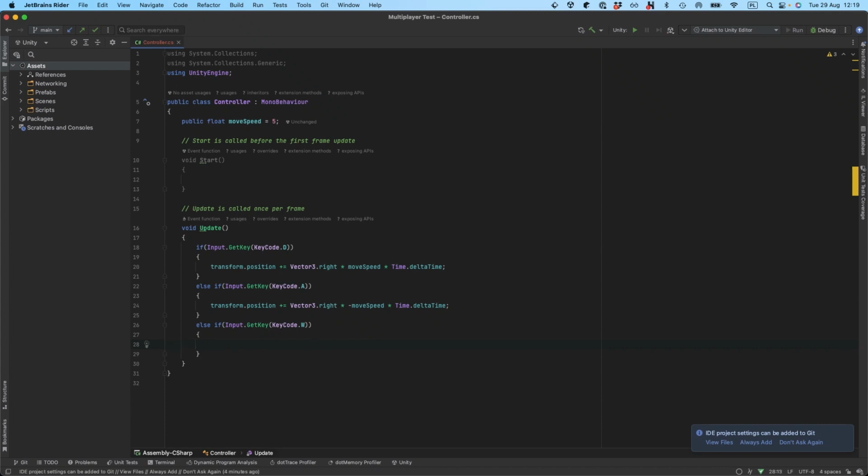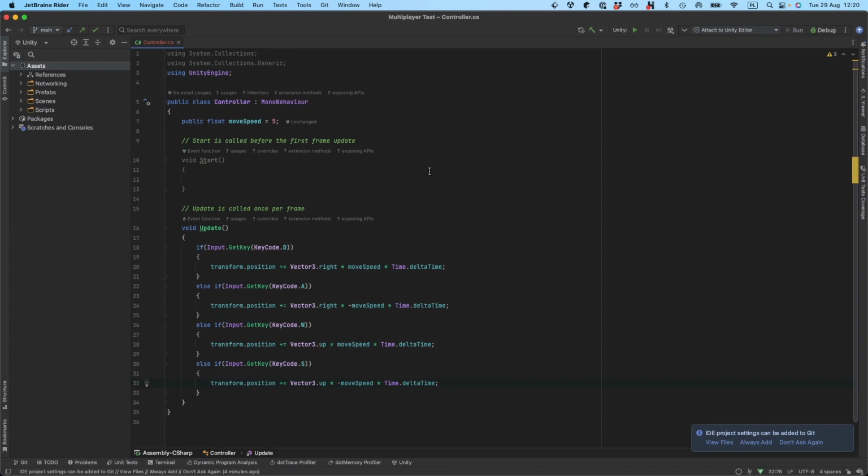So command copy, paste it, and then here we just do Vector3.up, and that's all right. Except here we just have to do it normal. Again, just copy paste the whole thing, and instead of W we do S, and all we have to do here is just put minus, and that's our code done.